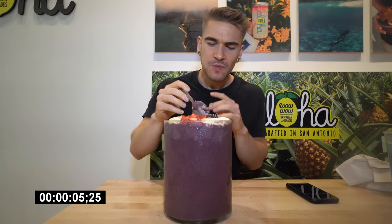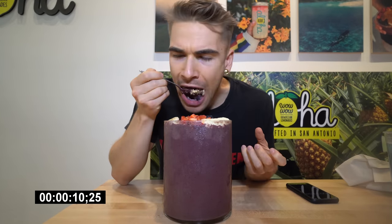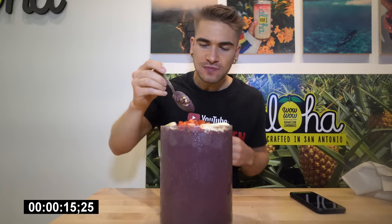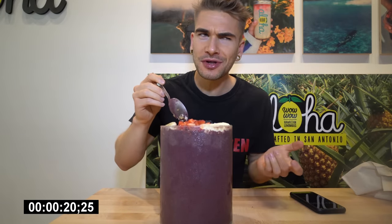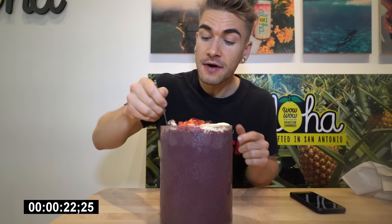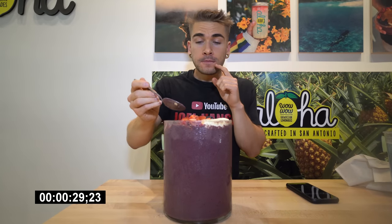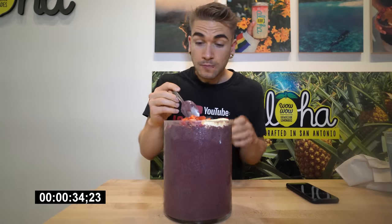Oh yeah. Very good. It's like sweet and fruity. This is not sugar-free, though, I'll tell you that much. Good thing the lemonade is. Anyway, very delicious. I do enjoy good acai. And this is tasty. That's cold. They just blended this up. It's got a real thickness to it.